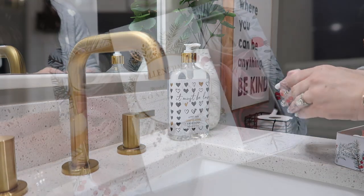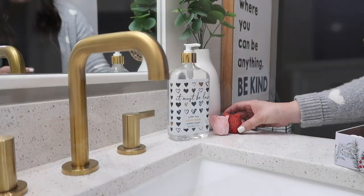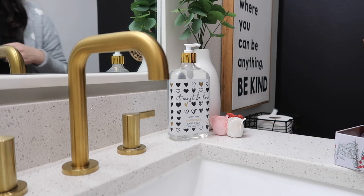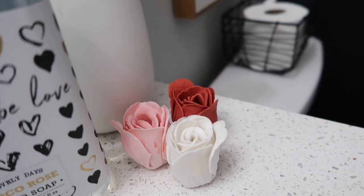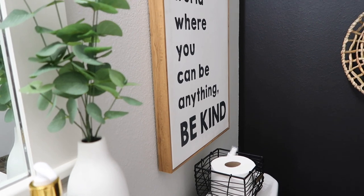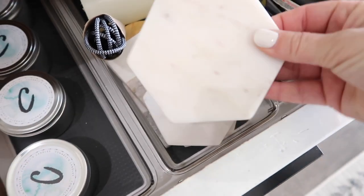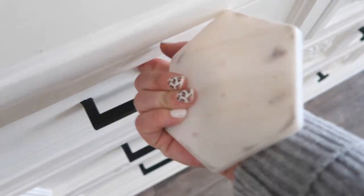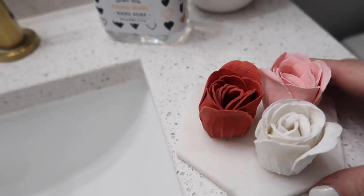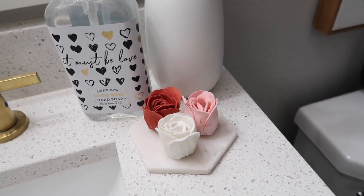Another cute thing I found — these little soap petals. It's hand soap and you can just peel off a petal and use it to wash your hands. I bought them for our guest bathroom and also put them in Savannah's bathroom because I know she's going to love them. I'll have to tell my guests about them because if I saw those I wouldn't think hand soap. I also went ahead and grabbed a coaster for my living room just in case the red coloring of the petals gets onto my light-colored quartz when they get wet — just throw them on a little coaster and you don't have to worry about it.